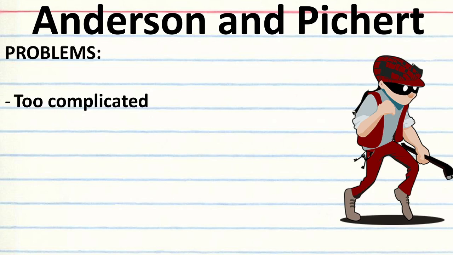Right, the basic problem with this is it's too complicated. You've got the house buyer schema and the burglar schema, and for the IA, the simpler the experiment, the better. You want one manipulation of the independent variable to create two conditions, one dependent variable. And while Anderson and Pichert can be changed, manipulated to simplify it, many students don't, and it's really evident and obvious in the reading of these IAs that students don't fully comprehend what it is that they're trying to accomplish.